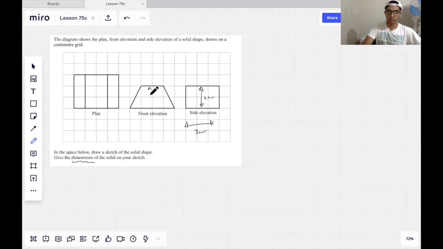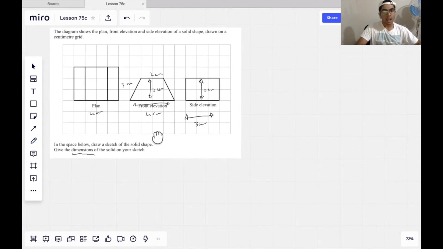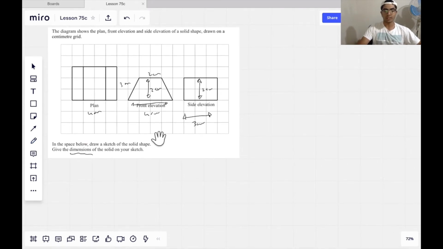This is again 2 cm. That is 4. Is that 4? 1, 2, 3, 4 cm. And this is 2 cm. And then you've got, what is that? 4 by 3 cm. And the way I like to do these questions is the first thing you have to do is almost visualize it in your head, and that is a struggle sometimes. So it's a bit of a puzzle.